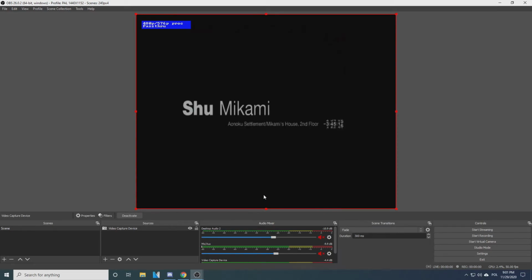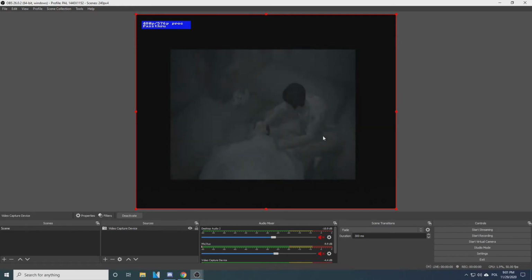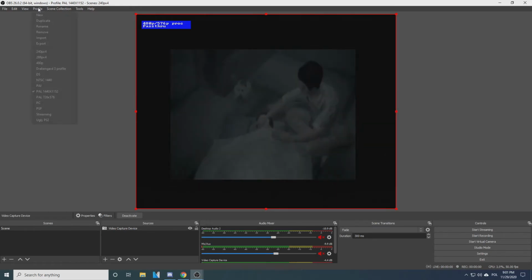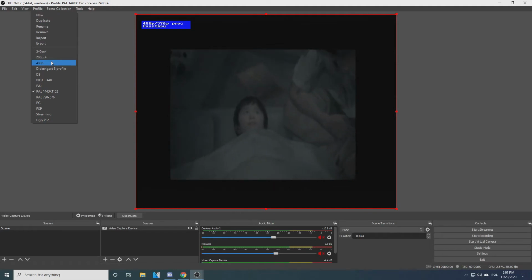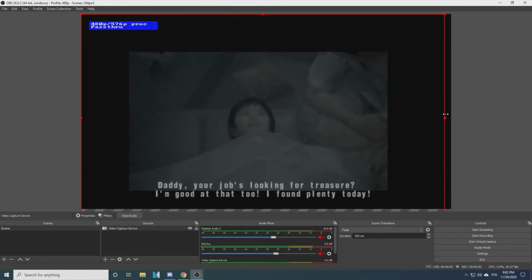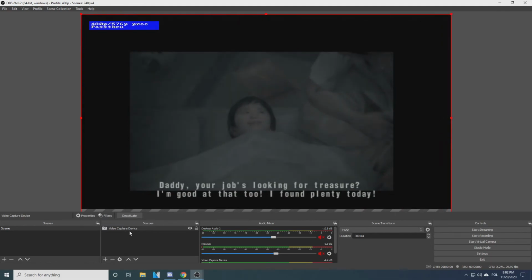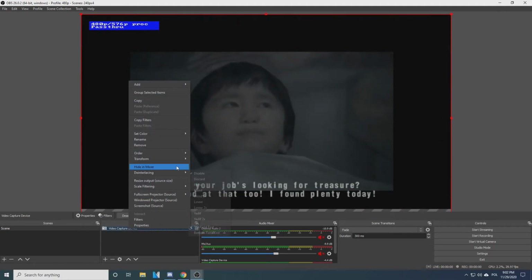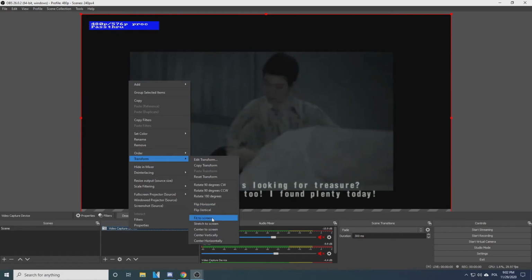I should also address the elephant in the room, which is the aspect ratio. You may have noticed that it is now squished, and that is also another feature of a lot of PlayStation 2 games, and that is the squished horizontal resolution. It is very common, especially with the later games on the system.